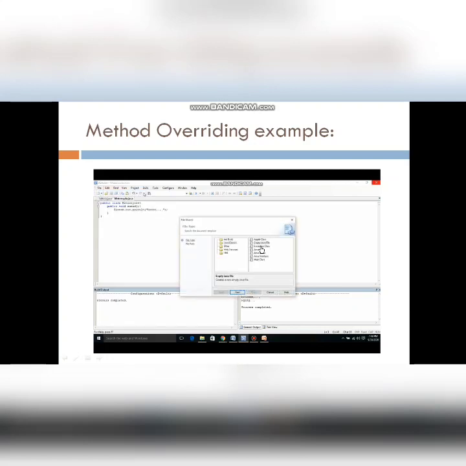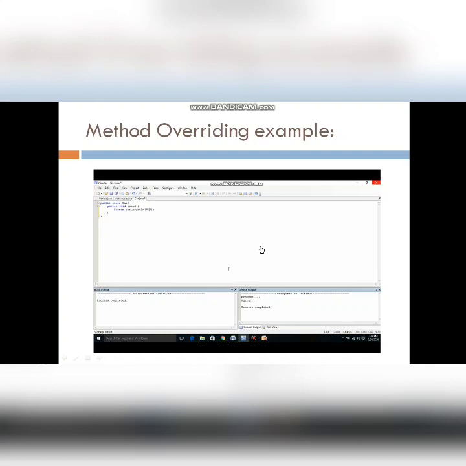Now let's create another class, which is a car. Public class Car. And we should also have a behavior just the same as the vehicle and motorcycle, a sound.